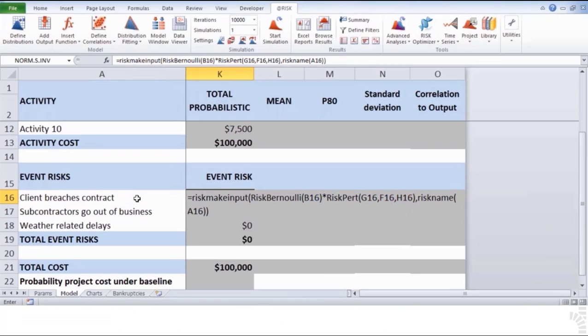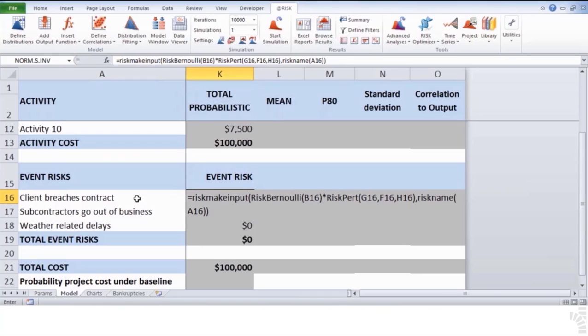A equals RISKMAKEINPUT, open parenthesis, RiskBernoulli, open parenthesis, B16, close parenthesis, times RiskPert, open parenthesis, G16, comma, F16, comma, H16, close parenthesis, comma, RiskName, open parenthesis, A16, close parenthesis. Notice that this first function requires another RISKMAKEINPUT also, wrapping the multiplication of a binary occurrence, Bernoulli, times its eventual severity, PERT.